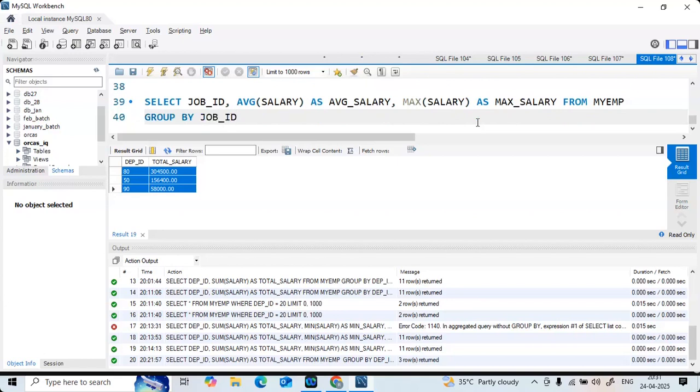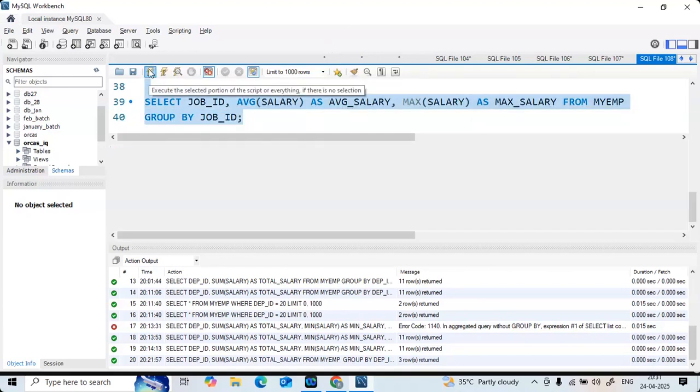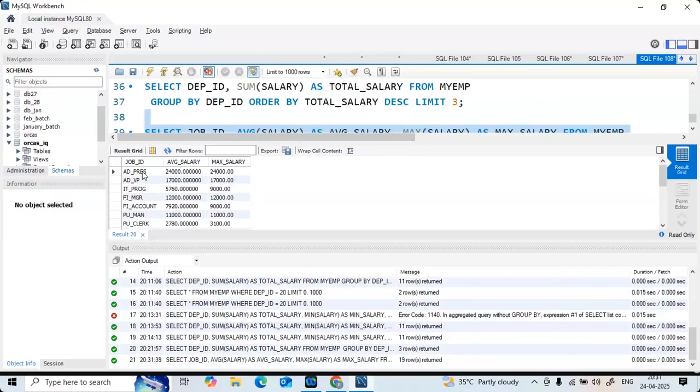That's it. Semicolon, select the entire code, just run it. So based on each and every job ID, you're getting average salary and maximum salary.